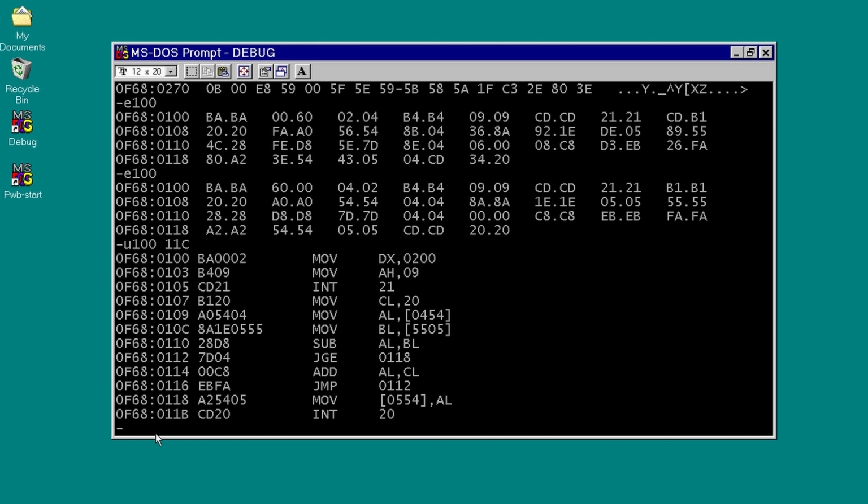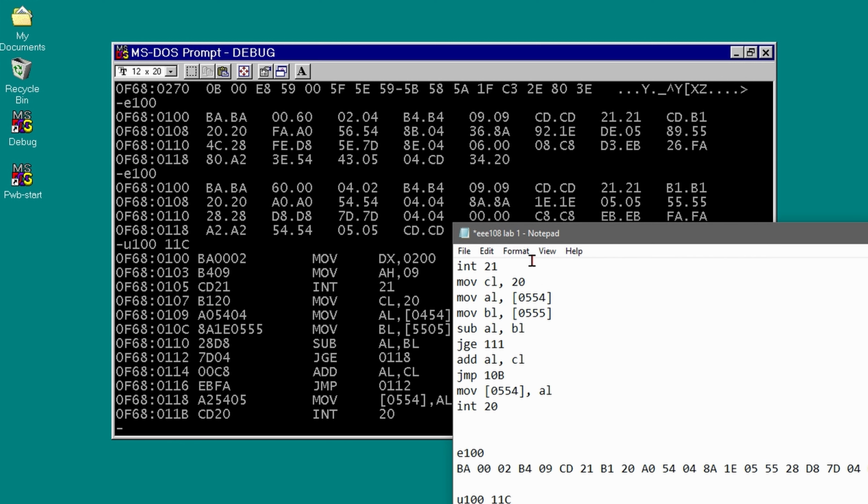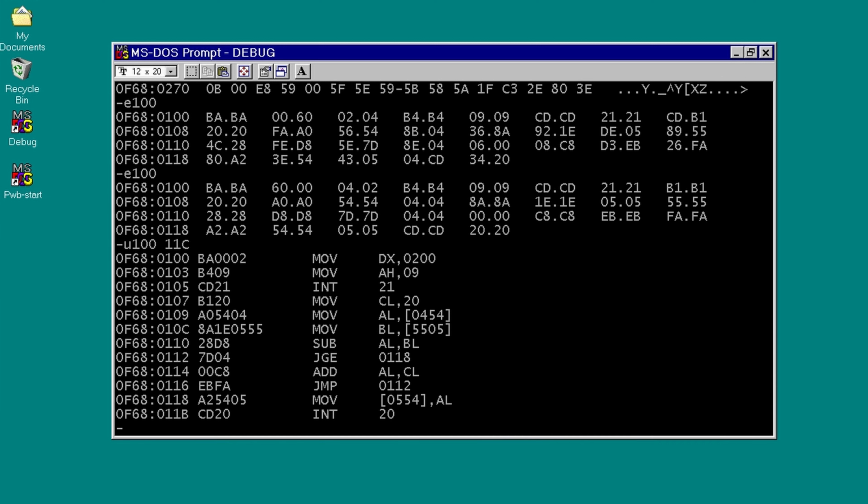I also noticed that I made a mistake here. I have register 454, and then I have 5505. But that's a mistake because we know that we are dealing with only 0555 and 0554. So this one down here is correct. The only thing that's mistaken are these two up here. You can see that they're slightly different. That's why it's always good to check our code before we run it completely like this.